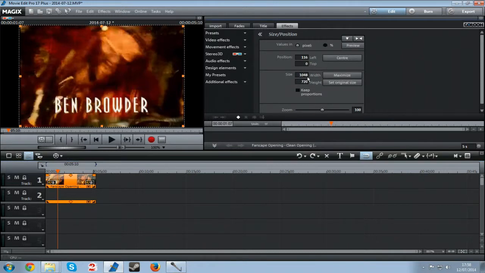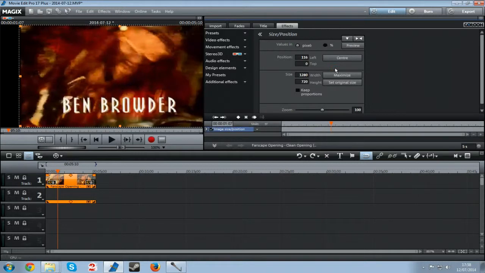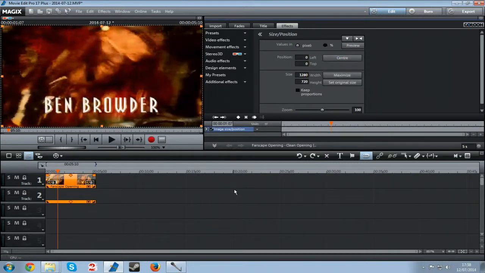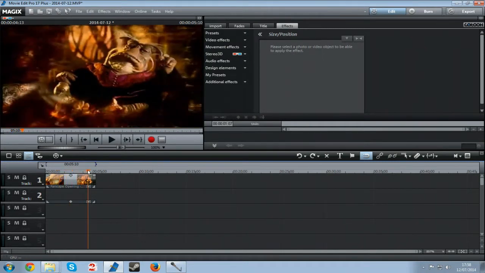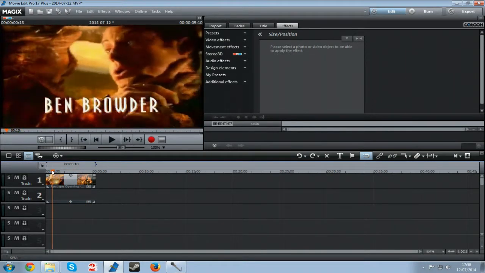If you watched my previous one, you know how to do this. You can edit the size of it and make a very blurry looking 4:3 video into widescreen, or kind of a fake widescreen anyway. And there it is. And now, actually, it doesn't look so bad. Now it will export at widescreen in 720p, which is obviously what you want primarily. Maybe you want 1080p, but the option's there. You'll know what resolution you want it at.